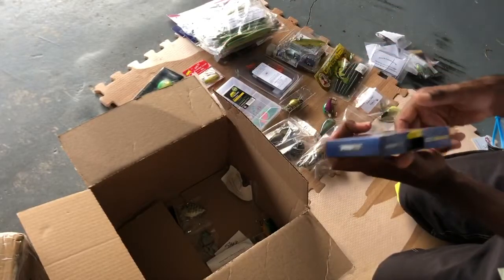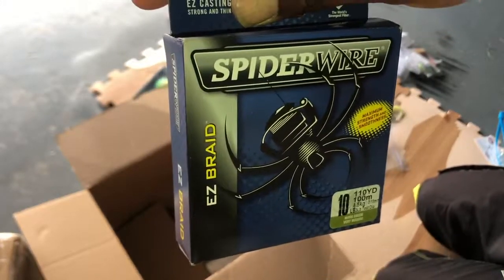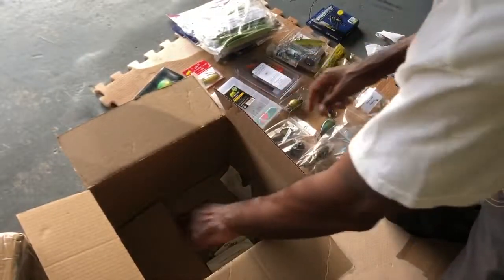We have some Spiderwire in the tin — 110 yards. That's going to come in handy for the kids. Don't know who did this, but it is awesome. Another crankbait. We're almost at the bottom of the box, guys. We have a segmented panfish, which is very, very pretty. I like that — it'll go good on the light tackle. Look at how small these treble hooks are. I might have to hook me a trailer hook on the back of this, baby.